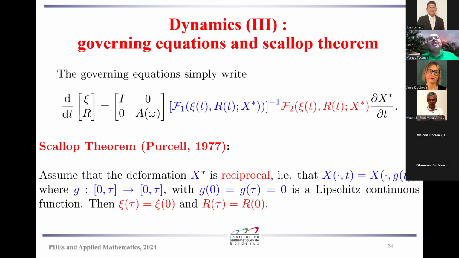And then I can write an ODE, but which is abstract because there are some solution operators of Stokes equations, which are not known in general. But one should know that what we get, so C is the position of the mass center, R is the rotation matrix. Here we are in 3D. And then we obtain an ODE system. And what we have seen in the movie is the theorem of Purcell, called the scallop theorem, which says that if the deformation is reciprocal, as you have seen, the body will not advance. So that's a rigorous theorem which can be proved.